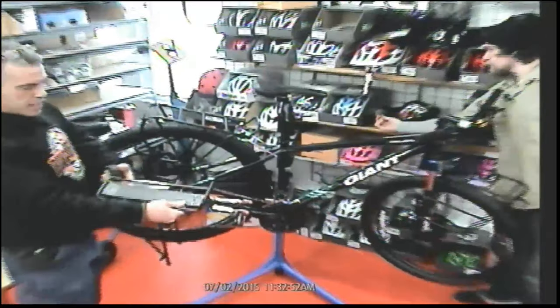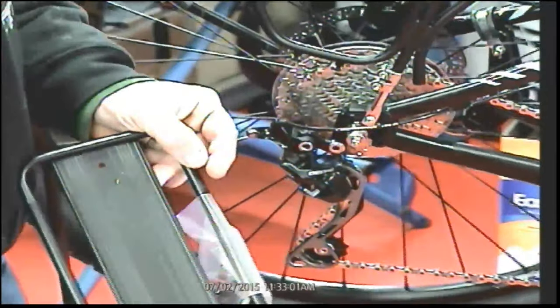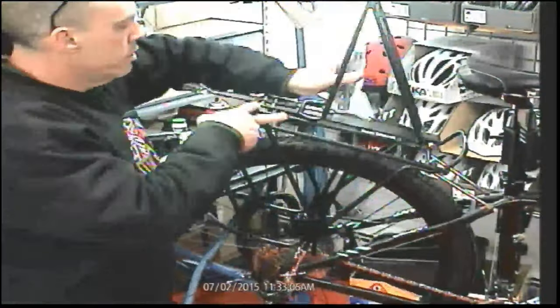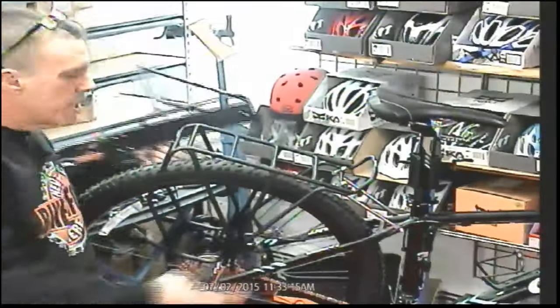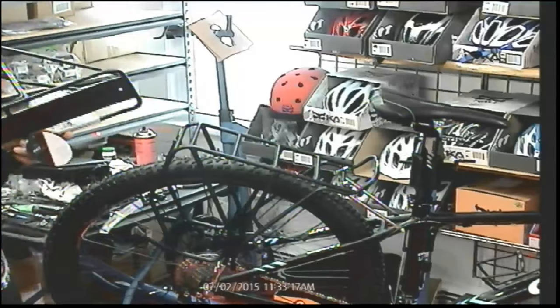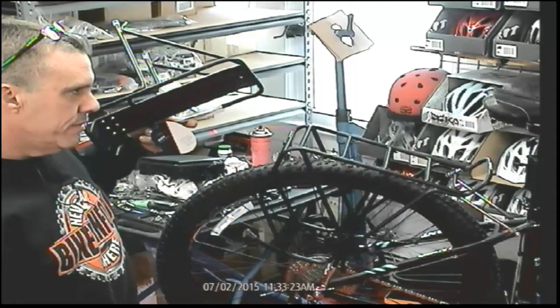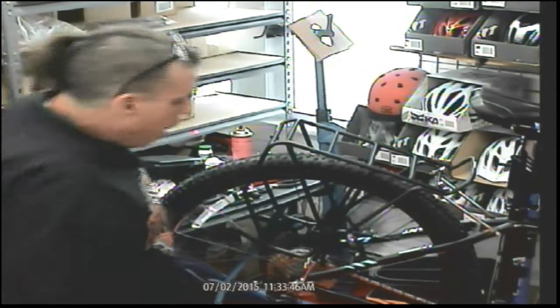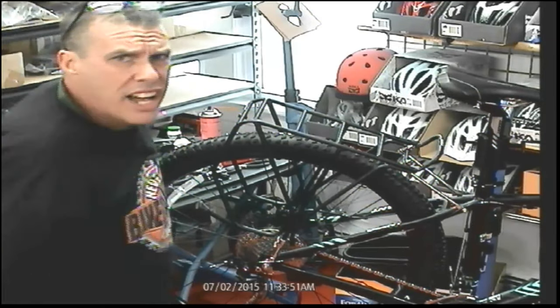This is your standard rack that goes onto the rear, and it is approximately 5 inches. This guy here is six, a full inch wider. It spreads the load out. You know what else it does for us? It helps us out whether we have disc brakes or standard V brakes. I just don't like those ones where they bulge out and then come back down. We can also deal with tire size. It can handle anything you throw at it.